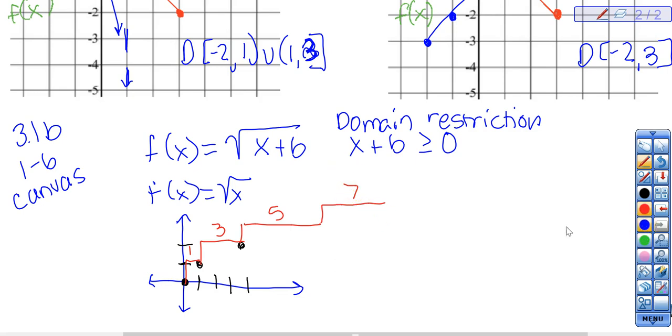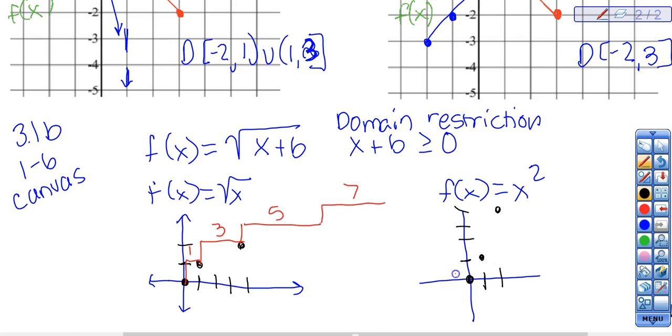Okay. The other one that I want to talk to you about is the quadratic, because you will be graphing a few quadratics, but they'll be simple quadratics, no shifts or no horizontals. Okay, it might have a vertical stretch or a vertical shift, but nothing horizontal. Let's talk about the parent function here because I want to talk about its pattern of points as well. So do I have any domain restrictions? Okay, so where's my vertex on here if there's no shifts? 0, 0. All right, if x squared, so 1 squared is, and 2 squared is 4. And negative 1 squared is also, and negative 2 squared is also.